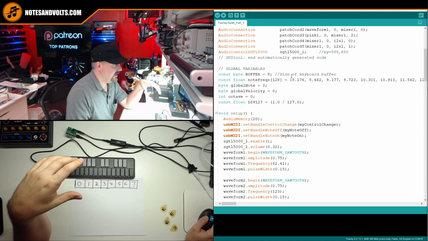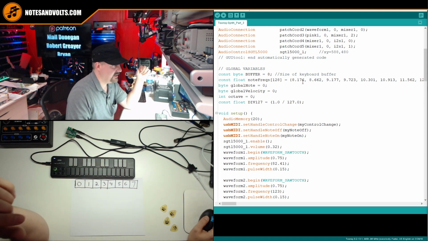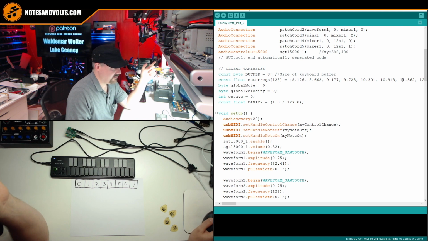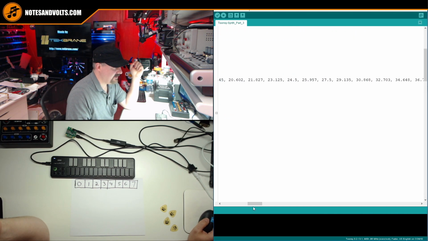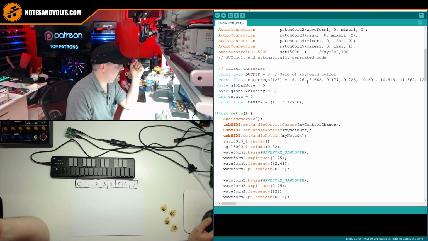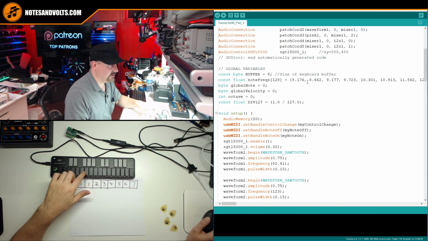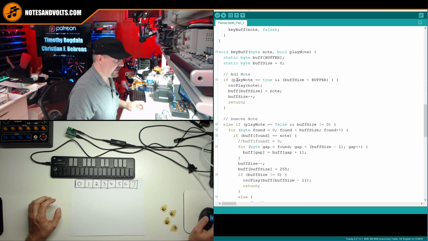So up in our global variables, you've noticed I've made this note frequency array, and it's an array of floats, right? So that means variables with a decimal place. For every key that MIDI can accept, I've figured out the frequency in hertz for every note. So the lowest note we have, which I believe is C-2, is 8 hertz, which is extremely slow. And as we go up, you see the notes are getting higher, so we're up to 25 hertz. It's a very long array, and we're getting up into the thousands now. And when we get to the top, we're up to 12,000 hertz, which is a very high note. So this is how we're going to figure out what frequency to tune the oscillators to for each key on the keyboard. Let's go to our oscplay function now.